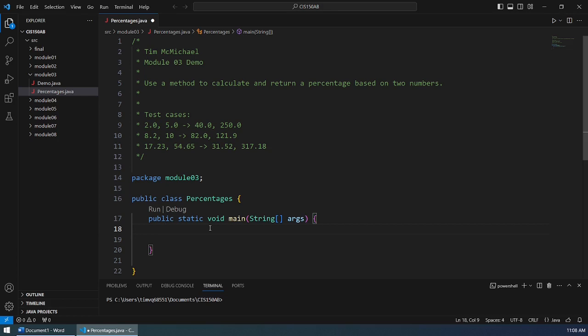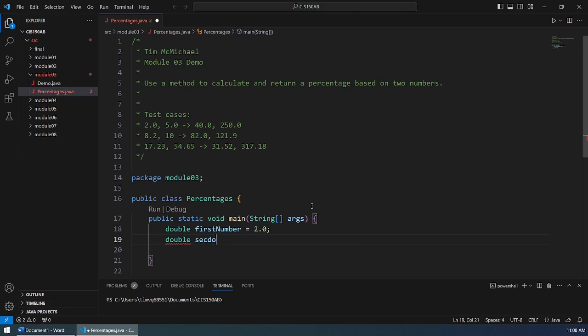And the way the problem is worded, it says that it wants our main method to have, so I take the directions very literally, and that's how I write my directions too, just as an aside here. It says that the main method should hold two double variables, so I'm going to come up with those. Call it firstNumber, and I'm going to say firstNumber equals 2.0. I'm just stealing that from my test case.